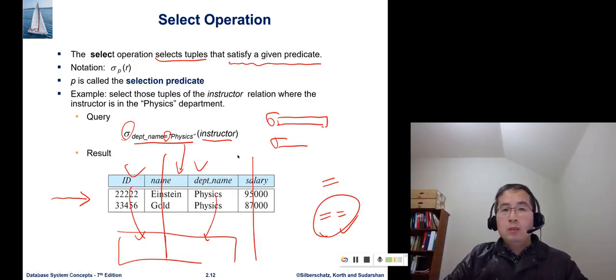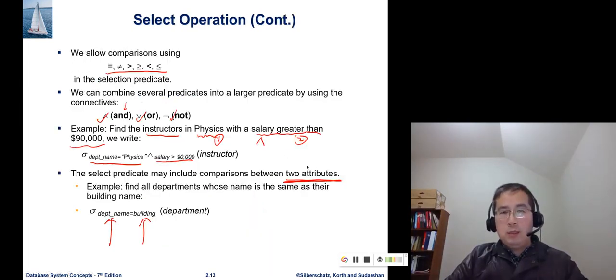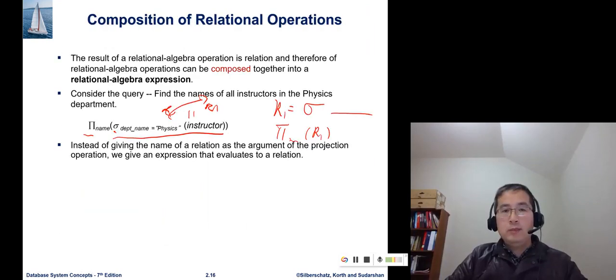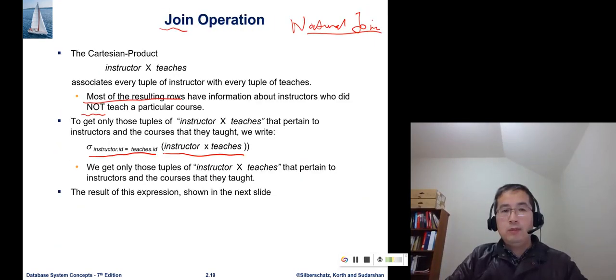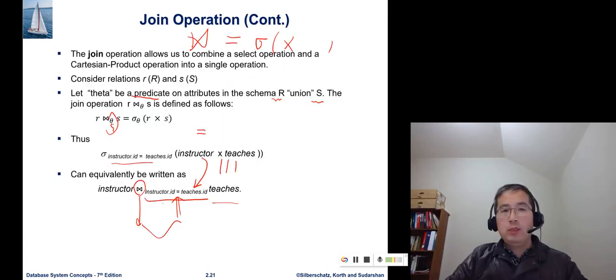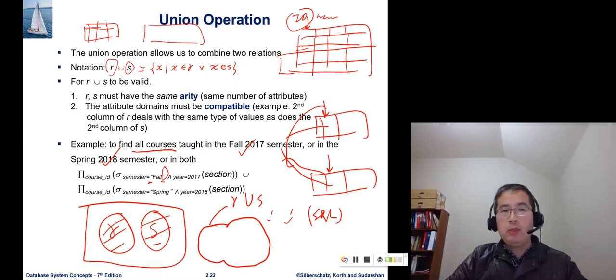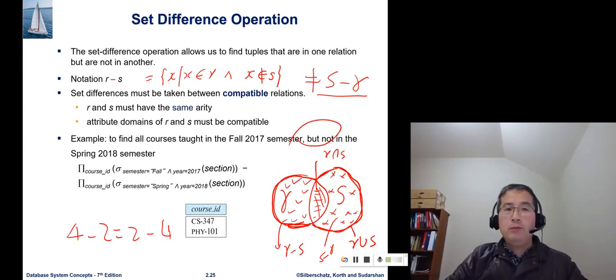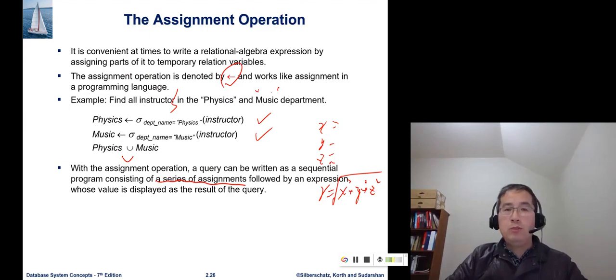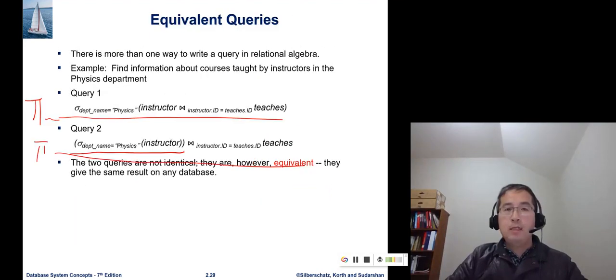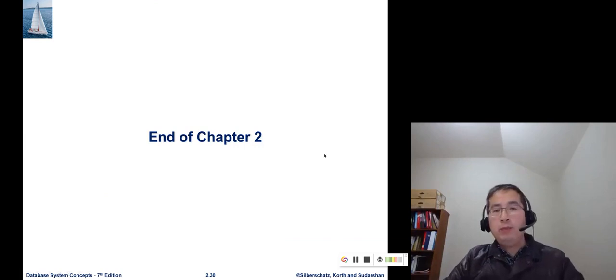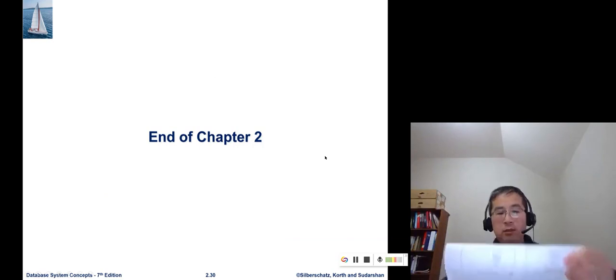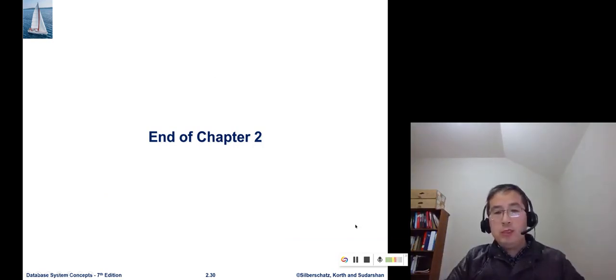And then the content we just finished. The most important one, of course, is join. Join, select, and project. These 3 are most commonly used. So just review them and then finish your homework. I think until now you should be able to finish all the homework 1 questions. Let's first release this one and then continue with chapter 3, which is SQL.